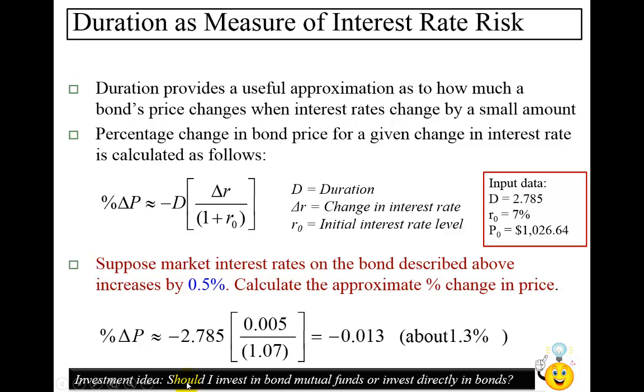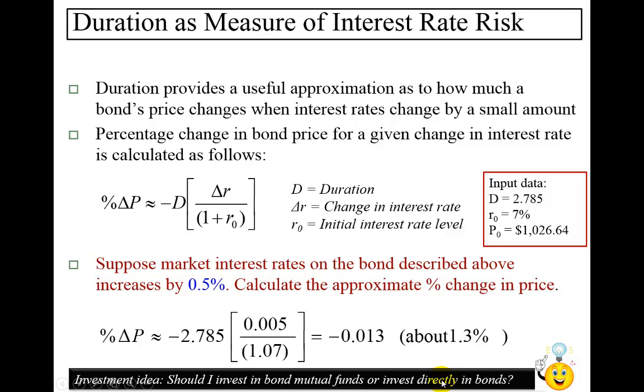So as I note here, is an investment idea that should probably hit you a little bit. And the question I pose here is, should I invest in a bond mutual fund or invest directly in bonds? As you know, a bond mutual fund is a portfolio of bonds. These mutual funds do not have maturities. So the bond portfolio manager is going to keep churning the portfolio, rebalancing it continuously. On the other hand, if you buy a bond based on the maturity that you desire, the bond is going to mature and then you get your principal back.